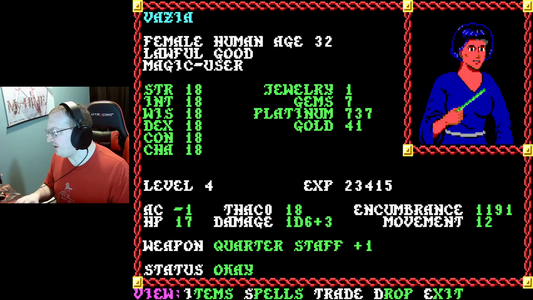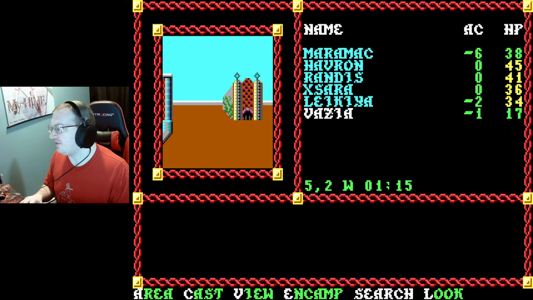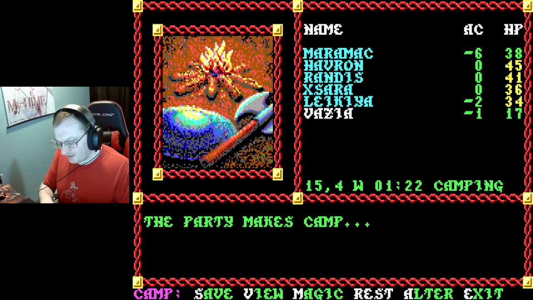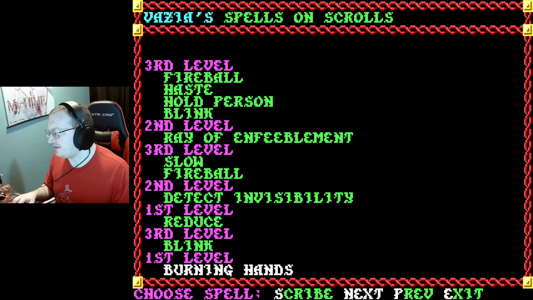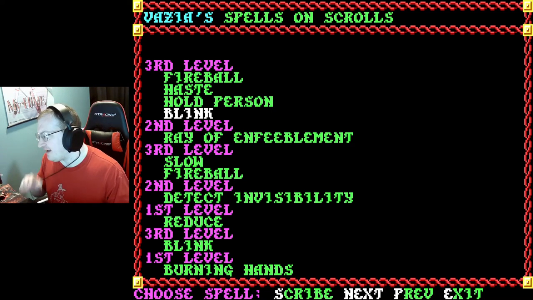Okay, still not quite enough experience to level up Vazi at a 5, which is unfortunate, because I want to be able to start scribing those other spells, but... Speaking of which, let's take a look at what she's got. Fireball, detect invisibility, reduce 2 fireballs. A stinking cloud, another fireball. Haste and hold person, blink, another fireball. So I have a lot of fireballs.